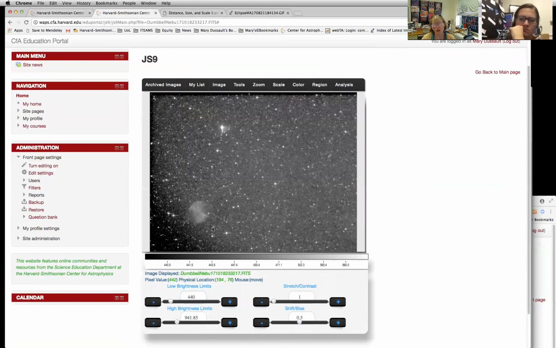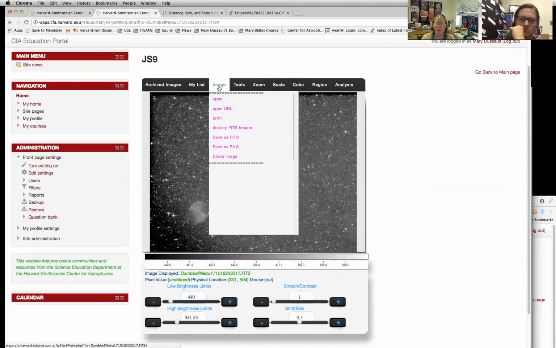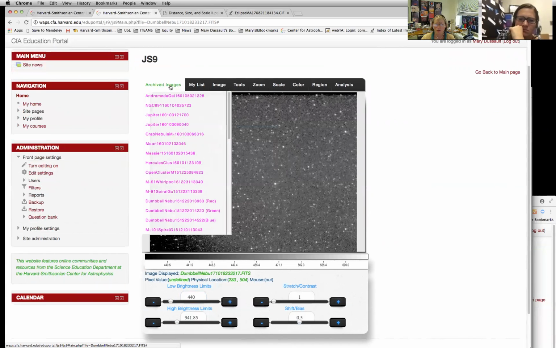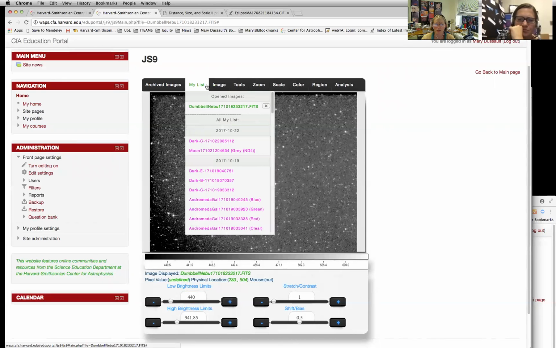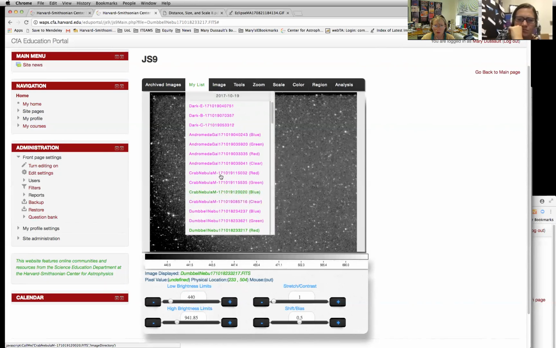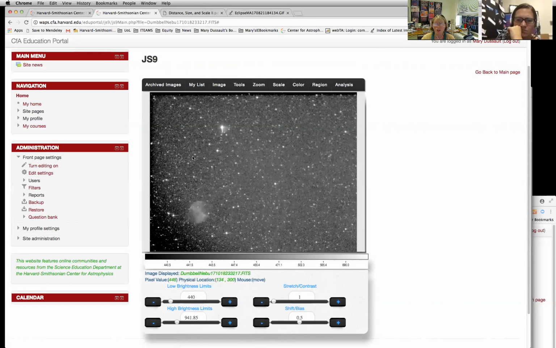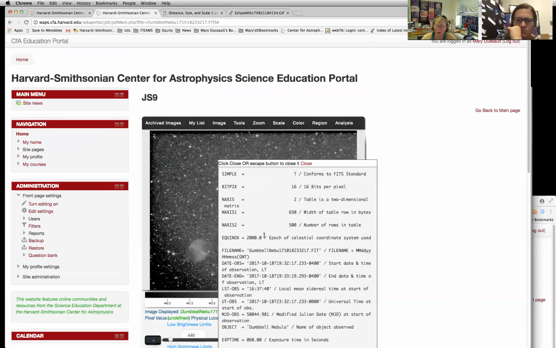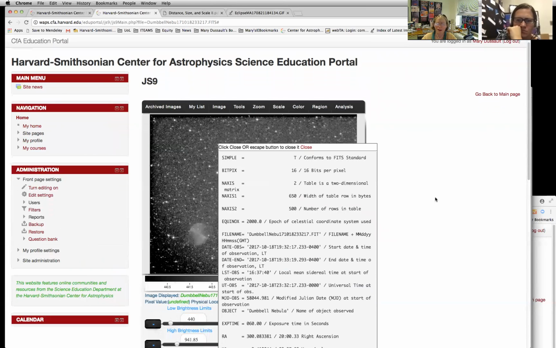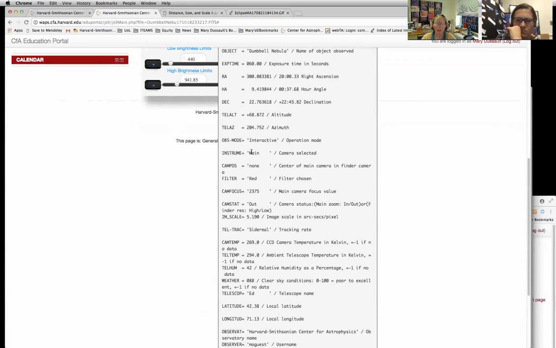But what I'm going to do is open up the dark image from that night. I need to know what telescope this Dumbbell image was from, because you have to open up the dark image from the same telescope. If you remember, I can find out by displaying my FITS header. That's the metadata with every image. It looks like this was Ed.